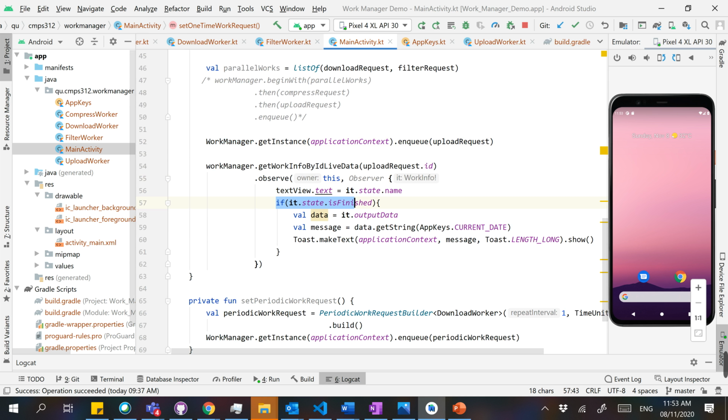Then I wait for the job to finish. When it's finished, I can retrieve the output data that was produced by this upload worker, and I display those results in a toast. Okay, so let me just run this and try to explain it a little bit more.